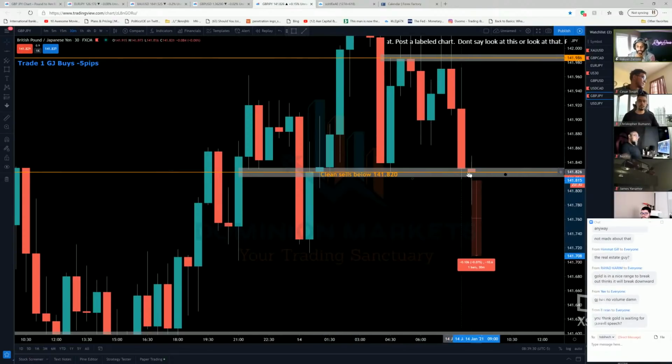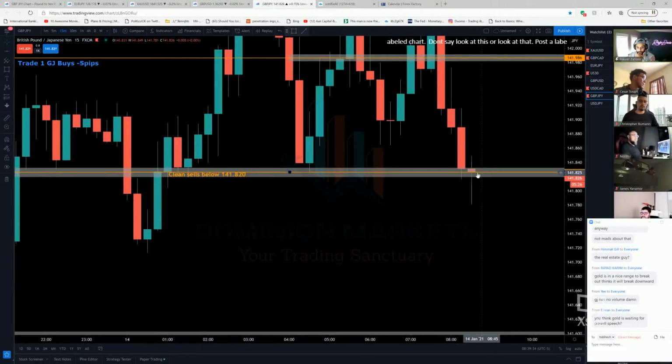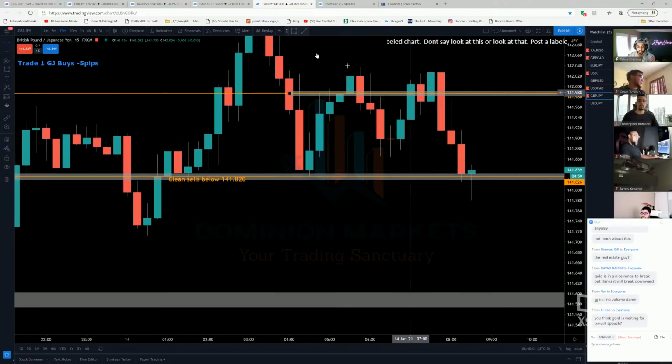That's pretty good. Now when we look at this trade over here, pound yen, this 15-minute candle is about to close in 5 minutes. And if it closes back in the range, then this is going to be a very troubling area, because we want it to close below this range for it to continue down. But if it closes back in the range, then it's going to get very difficult for price to continue down, and we might have to end the day with a loss, because GG just decided to range at this point.